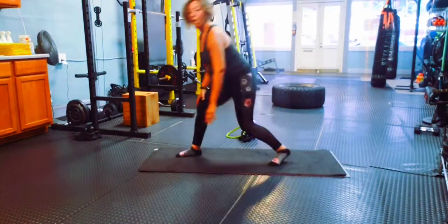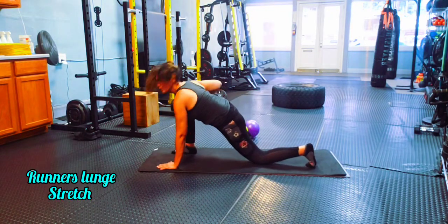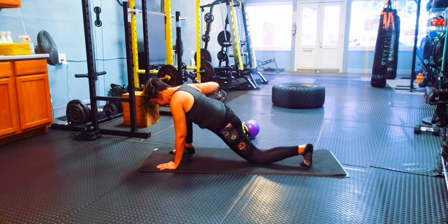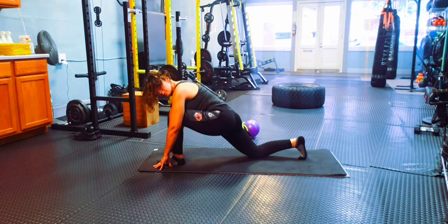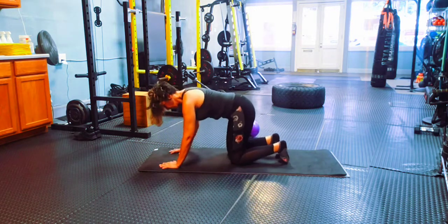As we stand up, go slowly. If you get dizzy, we are in a runner's lunge. Sometimes this is a hard stretch for some people. So if you can't do this, pass. You're going to gently lean into the front leg, adjusting the back leg, okay? You need to leave at least 6 to 8 inches between the spacing of the feet. That is what's going to keep you supported, okay?